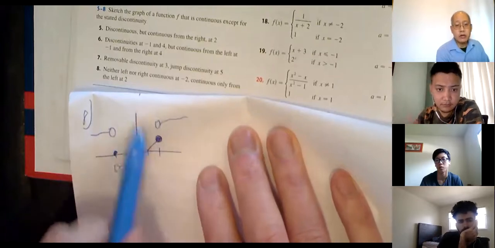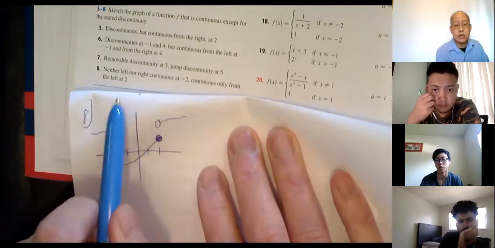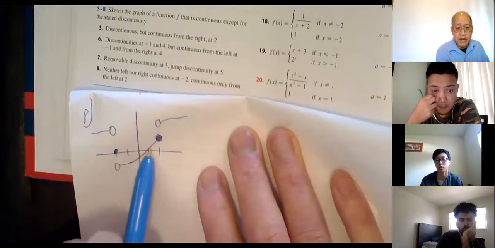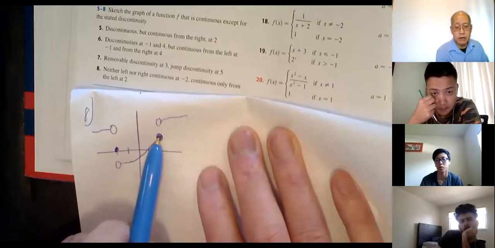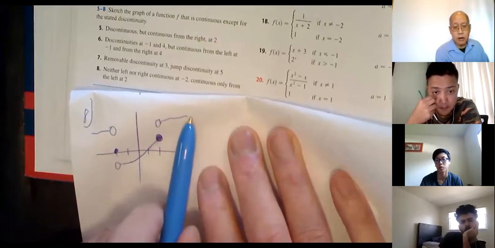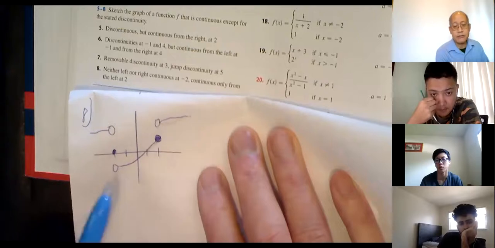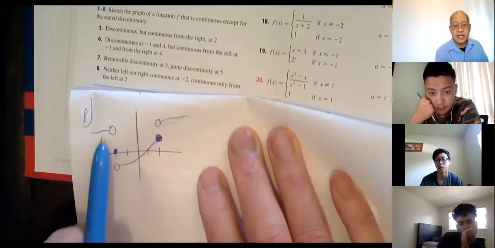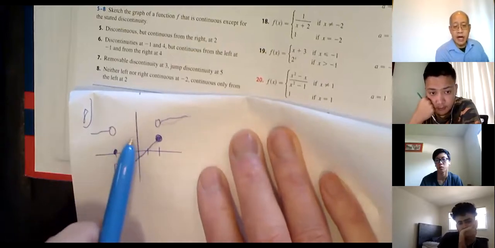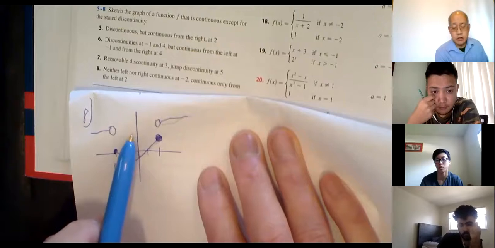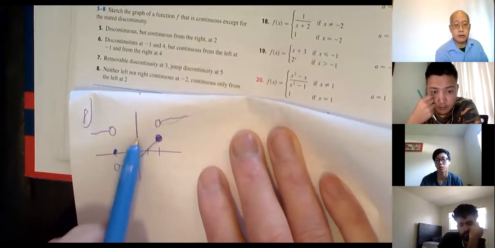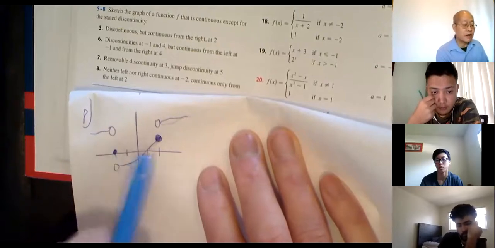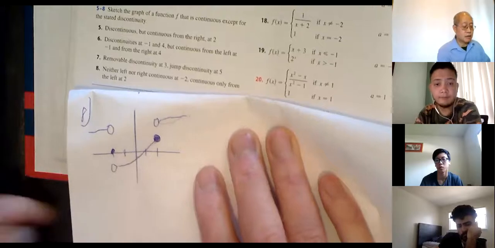However, at x equals 2, it says continuous only from the left. So if I come from the left side, I actually reach the function value, but not coming from the right. So on the right side, I just kind of go something like that. And there we go. This is not the only possible solution. You say, how do you know where to put the y value? You don't. You just put it anywhere you want. There is no restriction. But this does seem to satisfy everything that it said there.